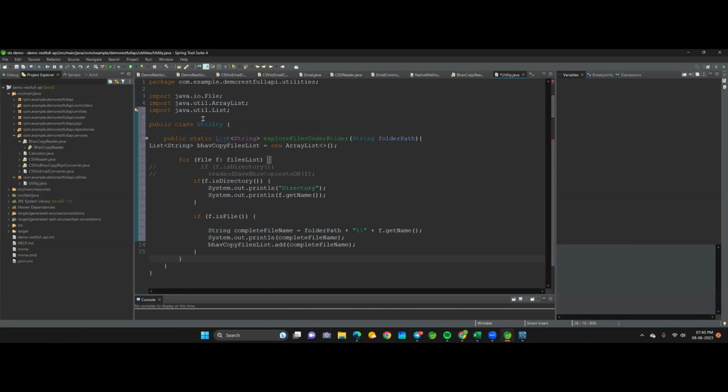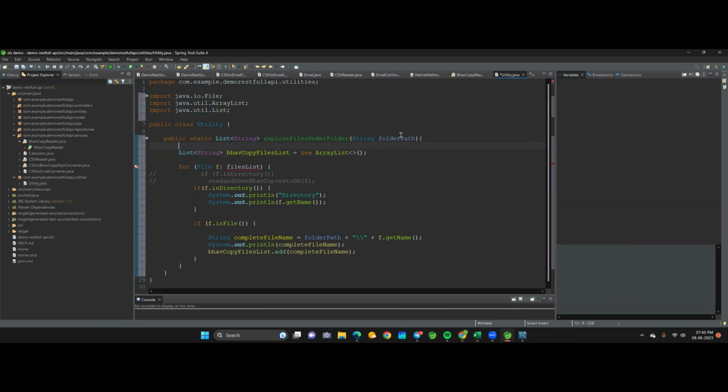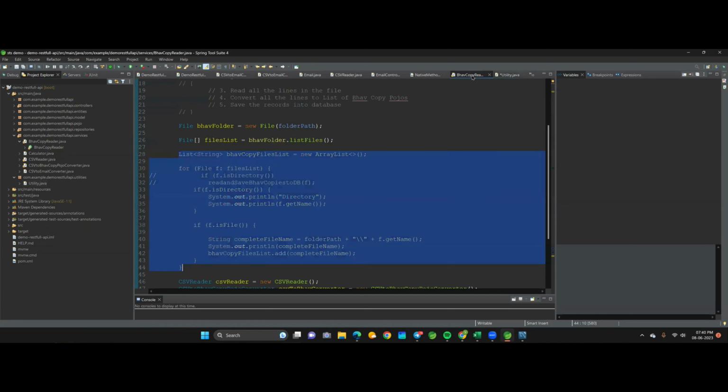In this function, I'm going to list all the files under the folder. Let's go back. I think we need to copy the file list as well. Control C. I will delete it from here later on.